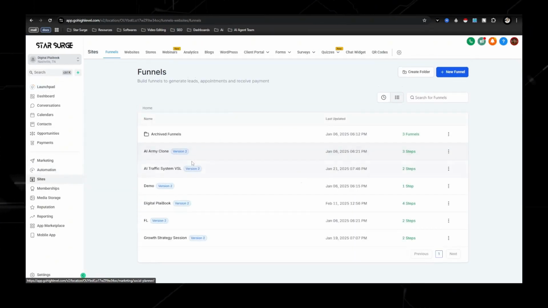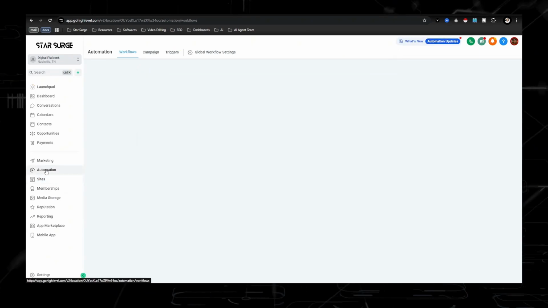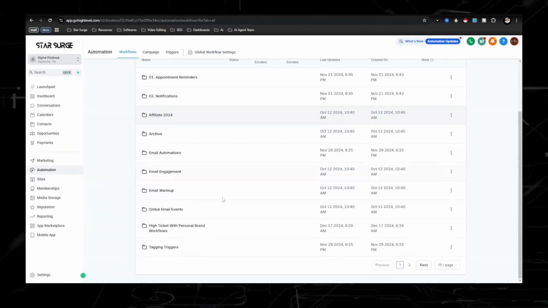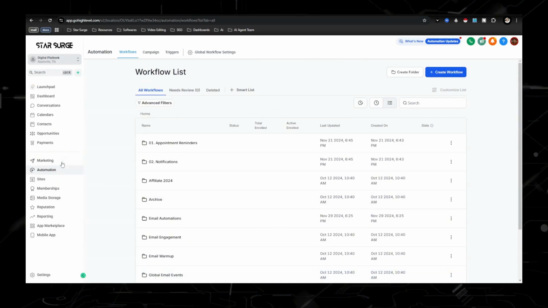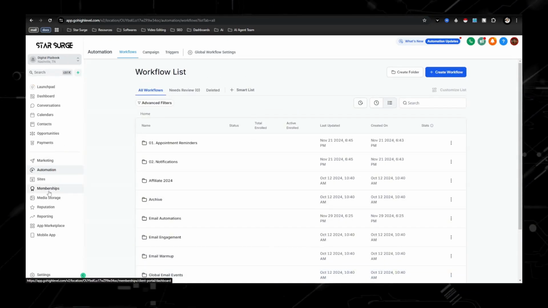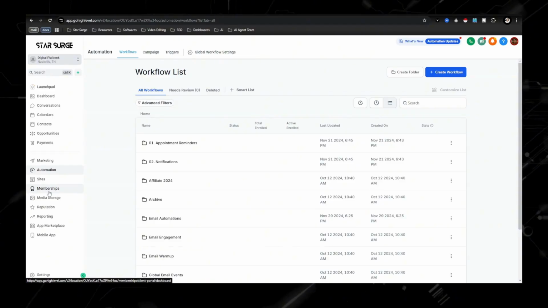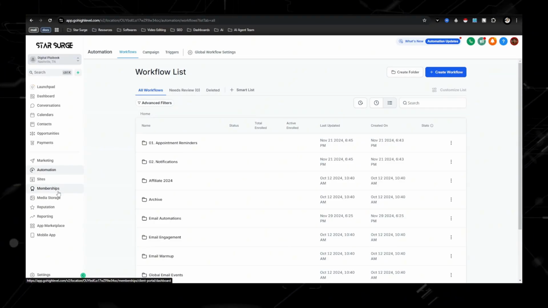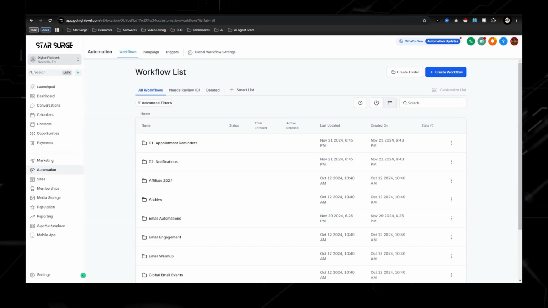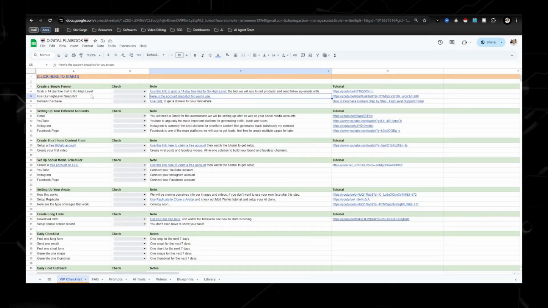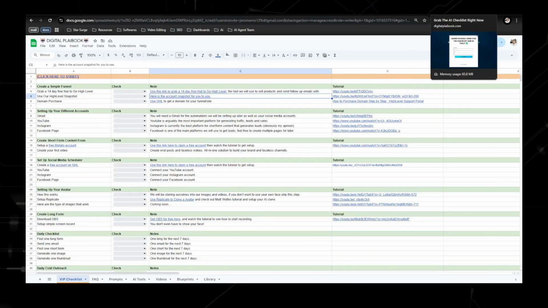So if you see right here, you would have access to all of these and automations. You will have all of my automations, and you'll have other things like my custom values, but the main things are going to be my automations and then my sites. So you don't have to spend time building those things out. Now, the next thing would be to purchase a domain, because you're going to need to be able to host your funnel.